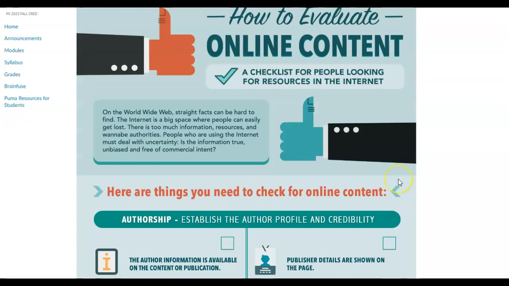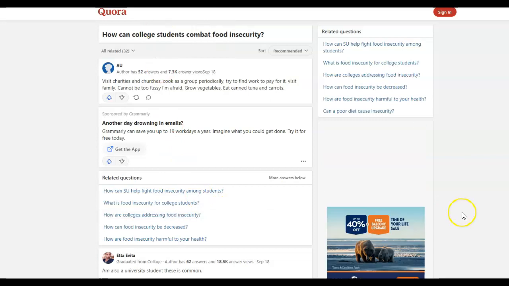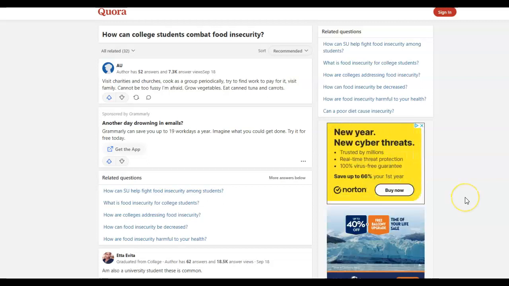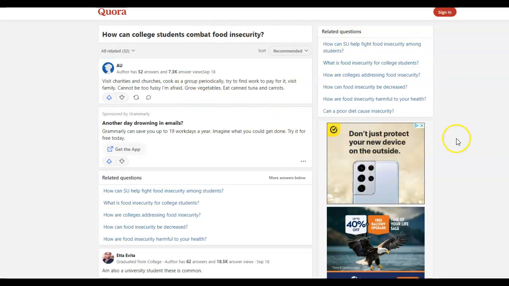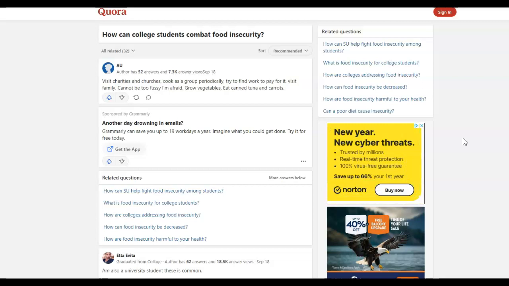Okay, so let's look at a few examples that I have here. These are examples of sources that I've seen students use. The first few are things like this, Quora. Quora is basically a chat room, where anyone can post, anyone can write anything. This is about as far from credible as you can get as far as research goes. Do not use anything that is open domain like this.